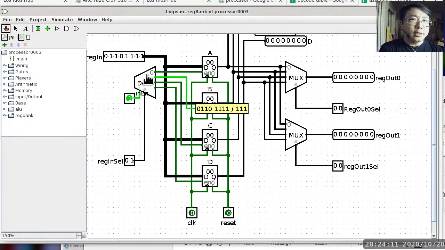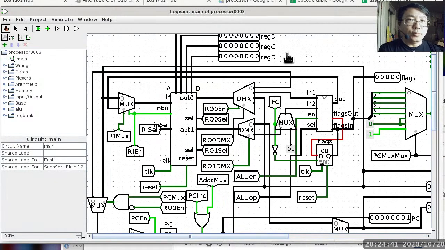So we track this down and go like, oh, okay. We can see how in the next rising edge, if I type Control T again, the clock, which is here, is going to go from 0 to 1. As a result, whatever is presented here, which is 6F, is going into the D port. Because register B of the 4 registers is the only one that is enabled, register B is going to be updated. Let's go back out to the main, because we can actually observe register B from here as well. This is also just mirroring whatever register B has inside the register bank.